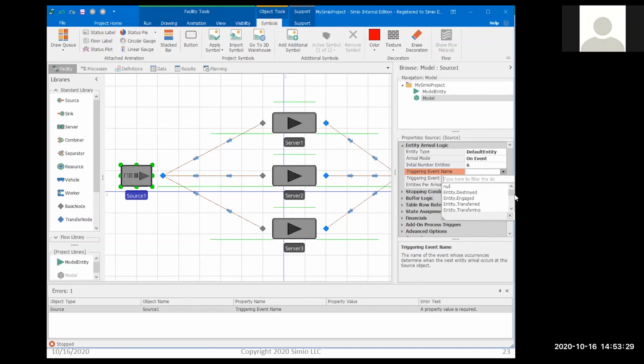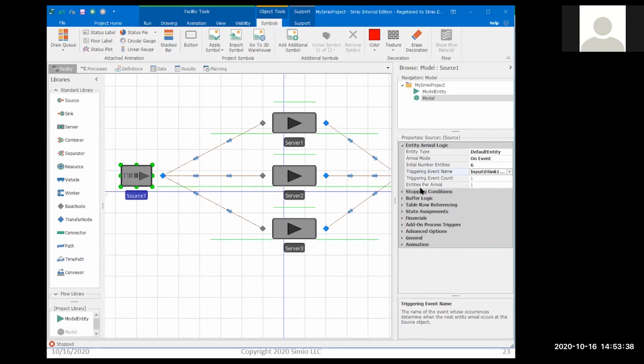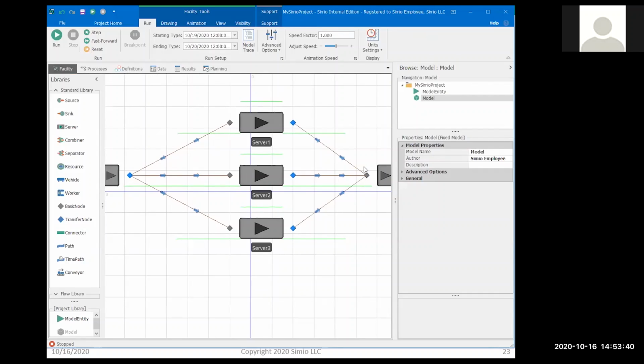So input at sink 1: whenever anything goes into this node, we want to create another entity over here. So that's our conwip system. Let's see if it works. So there's our 6 entities.